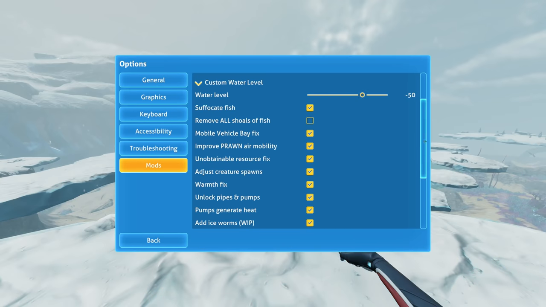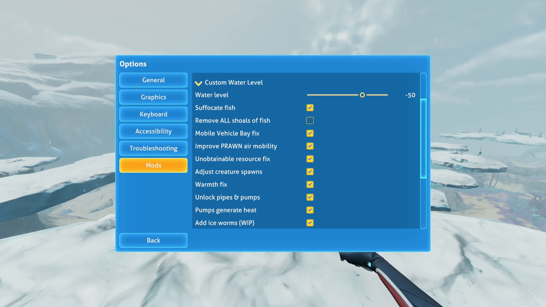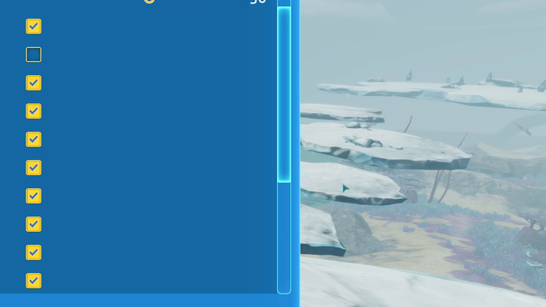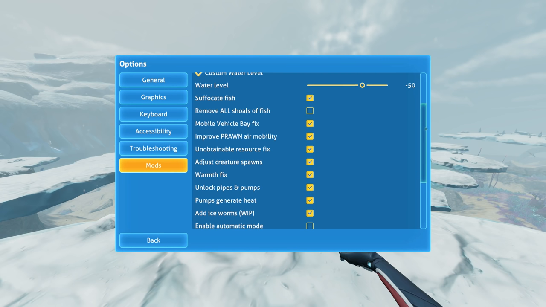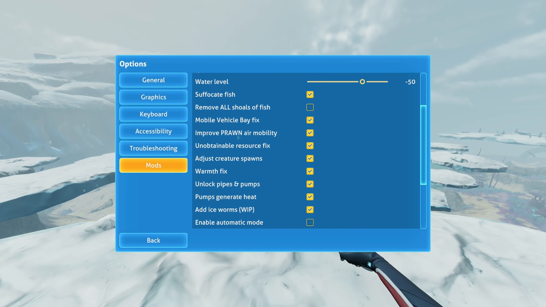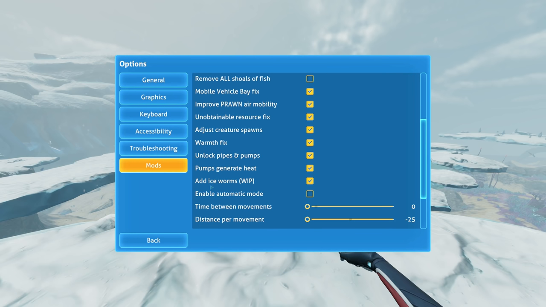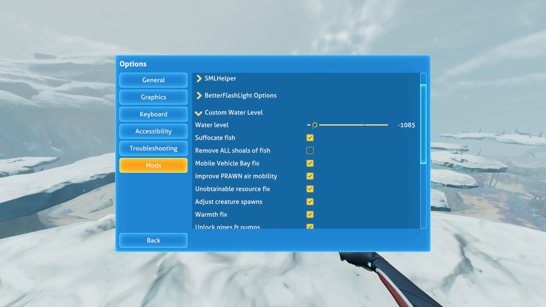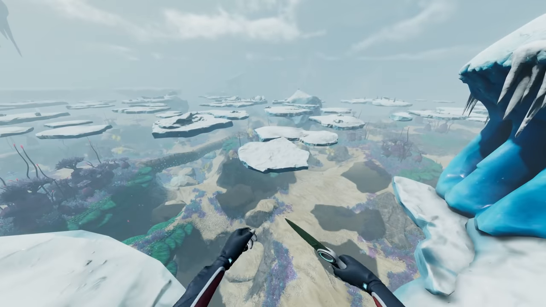There's a bunch of settings that can add a little bit of realism to the water being changed, right? Like, fish will die. If I lower this down and there's a bunch of fish spawning over here, they're going to suffocate and die, as fish would. I can remove the shoals of fish for immersion purposes. There's a ton of fixes for things like the prawn, the mobile vehicle bay, creature spawns, even a work in progress adding the ice worms to follow you on what is now new land, depending on how low you decide to make the water level. Which, for the sake of this video, I'm gonna put all the way down.